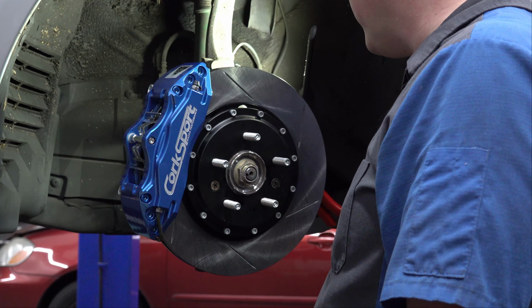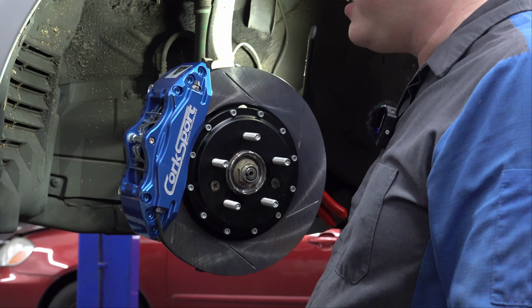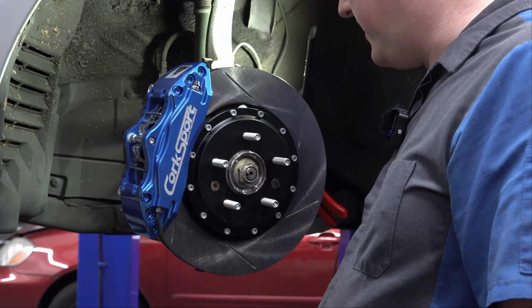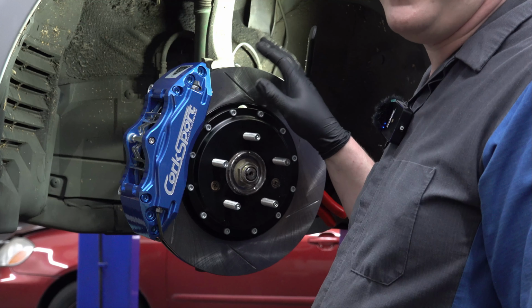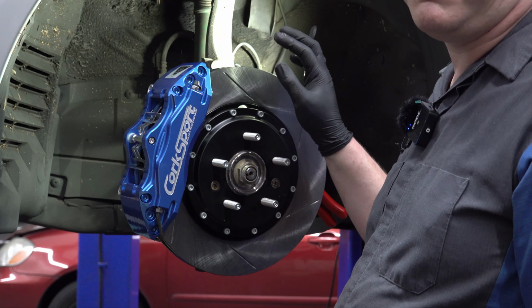Now we get to the second part that doesn't fit. Basically, the only thing on this car that's not fitting with this kit is the brake hoses. And I think that's just because, obviously, these are not Mazda Speed 6 brakes. And beyond that, there was a changeover from what I can tell in 2006, even for the regular Mazda 6, where they changed the brake system completely.